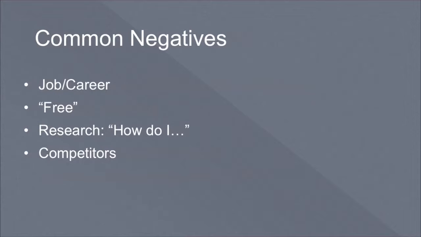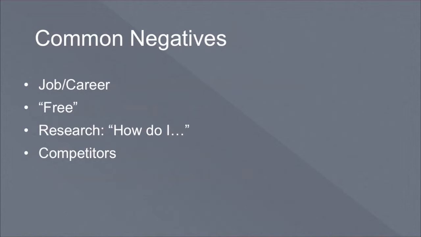So let's have a look at some common negatives, things like job and career related. You will find in Google, if you don't control for negatives for job and career related keywords, your ad will show for, for example, attorney jobs, attorney training courses, attorney qualifications. All those kinds of keywords, if someone's looking to find a job or a career and doing research, your ad will show if you don't control them. Free is often a negative. Unless you really have something truly free, it's nearly always going to be a negative keyword for you.